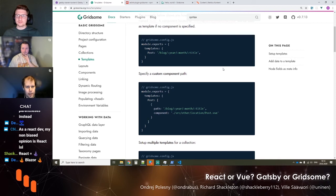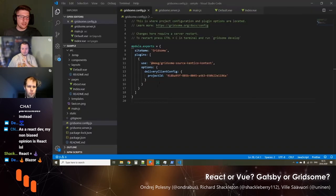So what we need to do is one template for the pages and then the page element itself. When I figured this out, and you really need to figure this out when you start with Gridsome, because if you want to generate dynamic pages, this is the first thing you will stumble upon. And I actually find it a really awesome thing how the static site generator works, because you just define, for example for blog posts, that the blog posts are going to be on this URL, and these are variables, right? So I just define here. Okay, let me do that. So we're doing module export, and we're looking for templates.